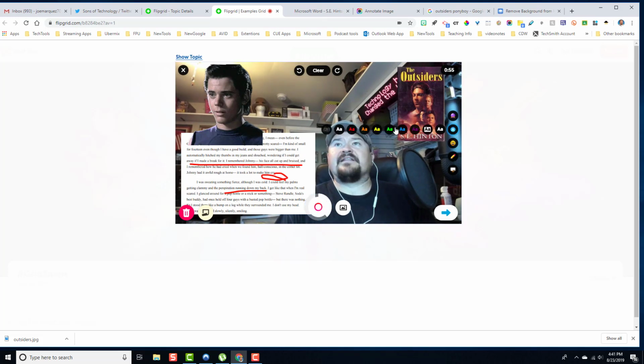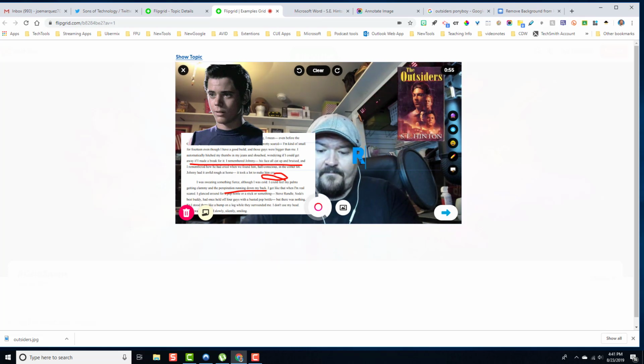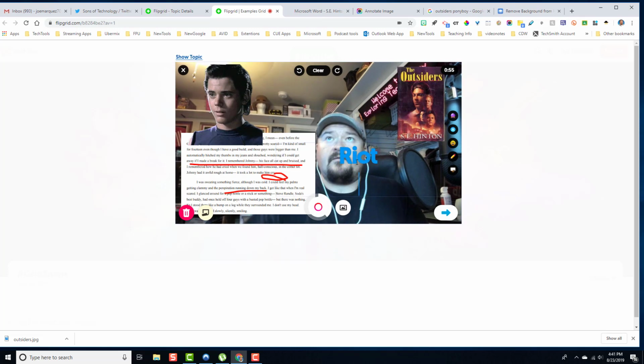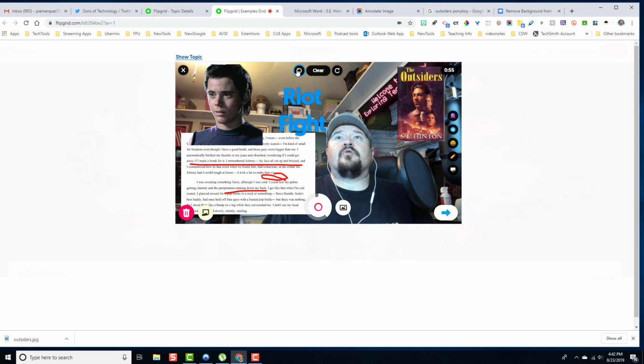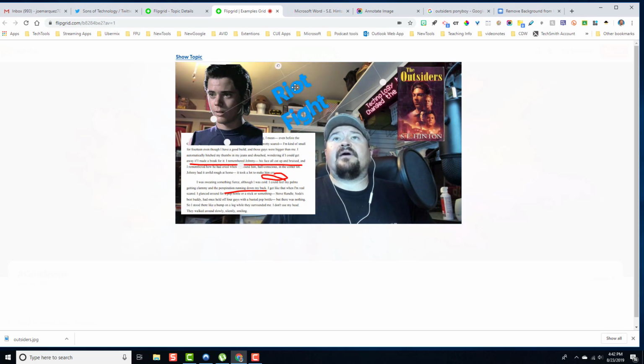I can now bring in some vocab words that go along with that chapter right there. I can go ahead and rotate them around to make it look a little bit better.